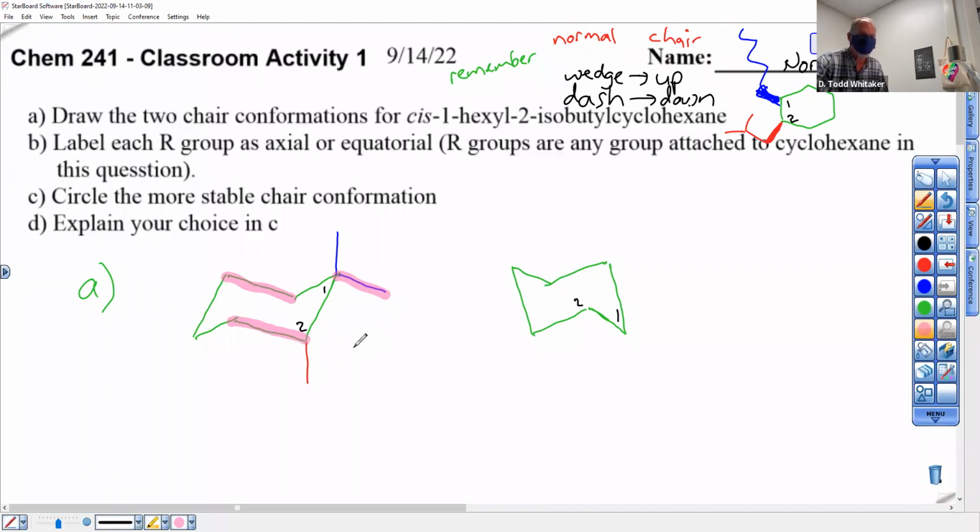It was called axial. There's always one axial and one equatorial sticking off the ring for each carbon. There's always 1 and 1. If the axial's up, the equatorial's down. If the equatorial was up, the axial was down. You can't have both up or both down. Okay, the answer says evenly spaced, right? So you told me slightly up, maybe you didn't. And parallel to, not the adjacent, to the adjacent to the adjacent.